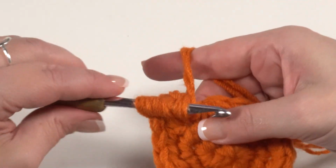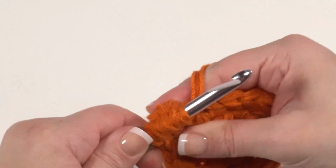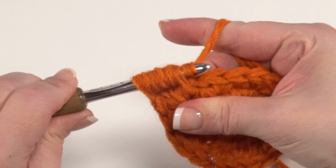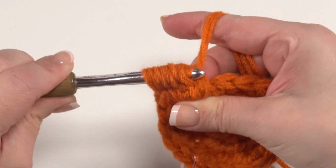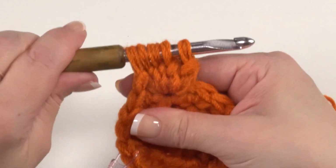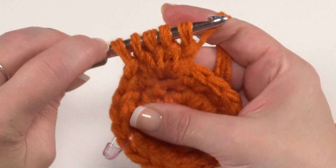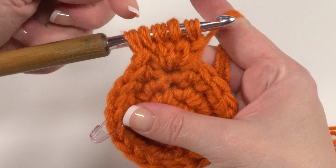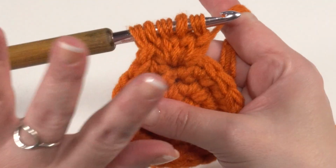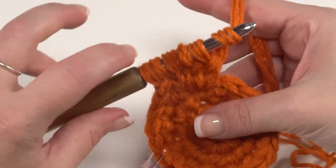Yarn over, on that same stitch 1 more time. Yarn over and pull up a loop. Yarn over, and pull through the first 2 loops. Let's see, I got 1 and 2. There we go. Now, we should have a series of 5 loops on our hook. The one from the last stitch, our active loop, and then the tops of those 4 double crochets. 1, 2, 3, 4.